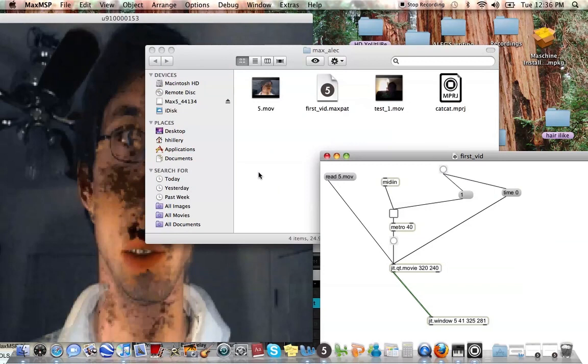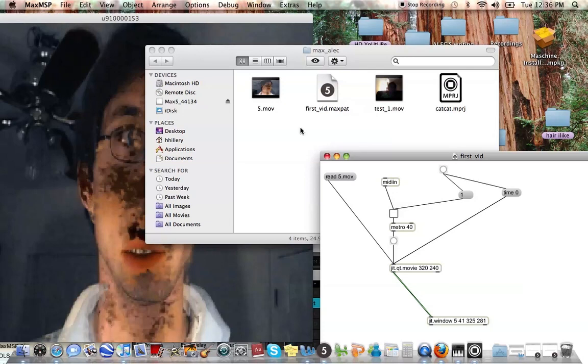I'm just assuming that if the video files are in the same folder as the Max file, the .maxpat or whatever you call that file, then it should work.